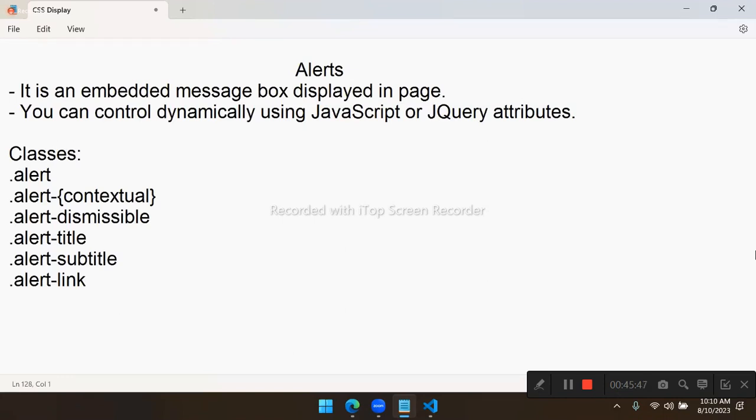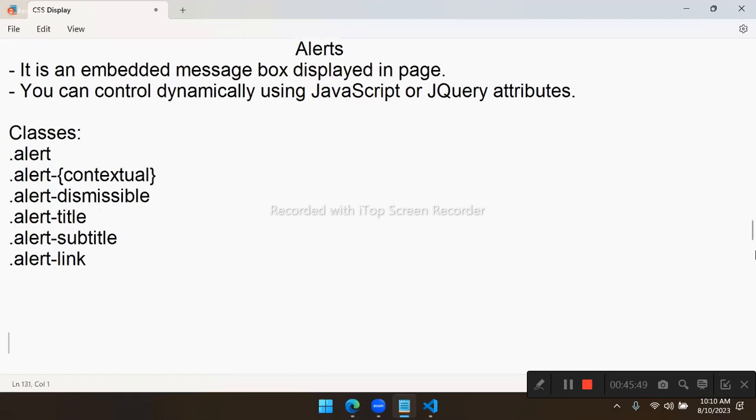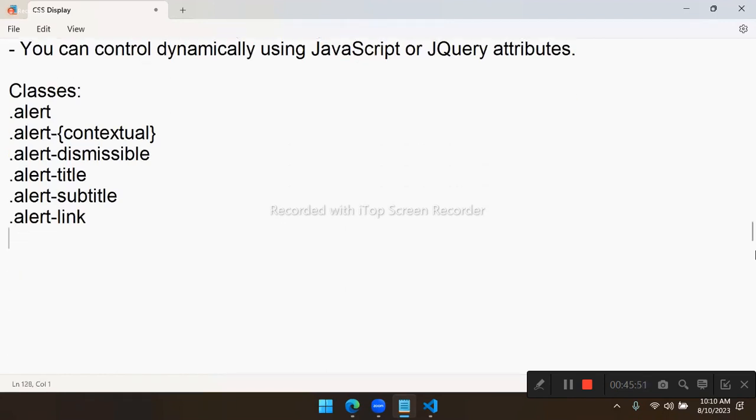So usually we design like this. For a div, you can apply these classes: alert, alert primary, something like this. Classes are separated with a space. Alert, dismissible.